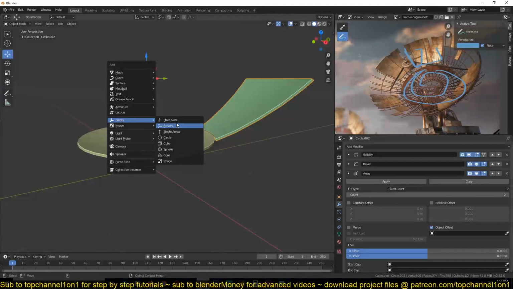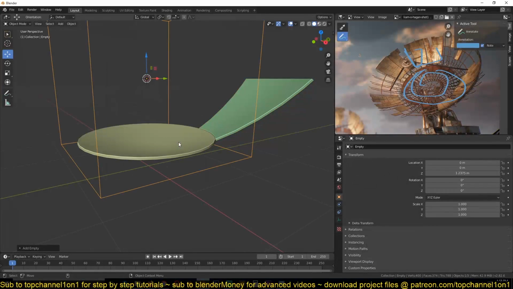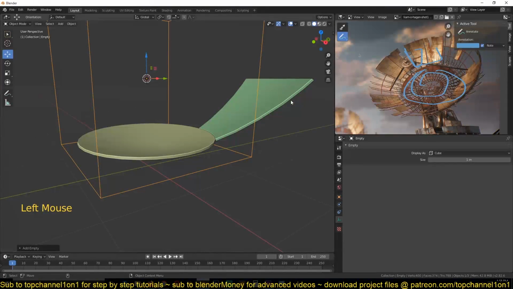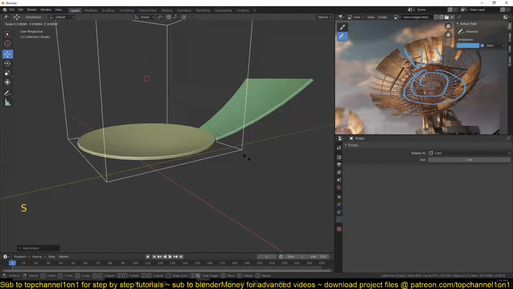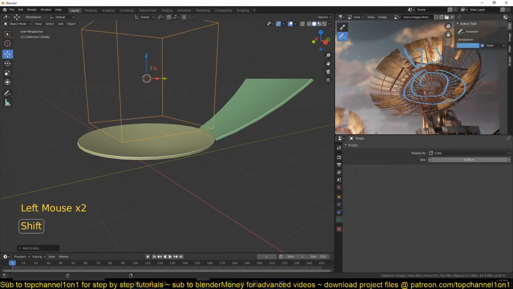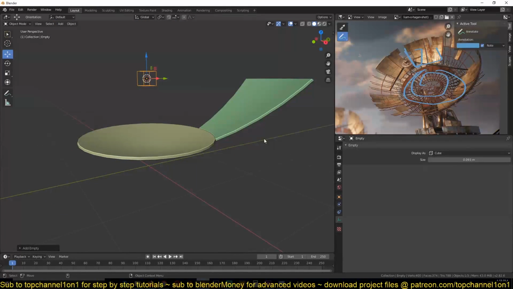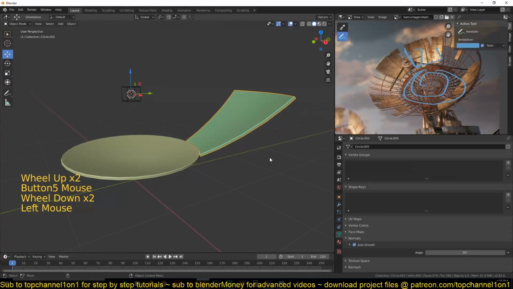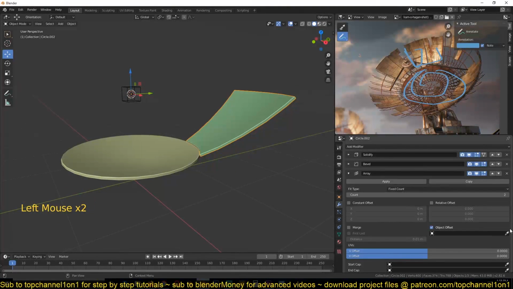So let's use this cube. Make sure you don't scale it down. If it's too large for your scene, just go under this here, because the array modifier is also affected by the scale of the object. So instead of scaling it using S, just scale it down using this display size, something like that, if it's too large for your scene. So something like that. Now we can select this and then select the empty as our object.